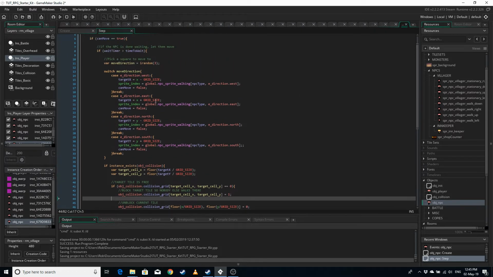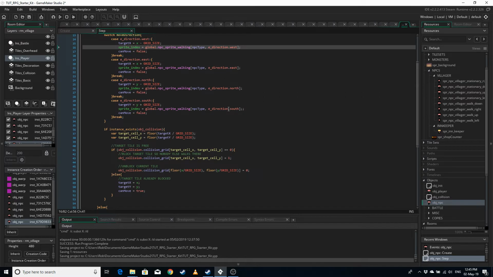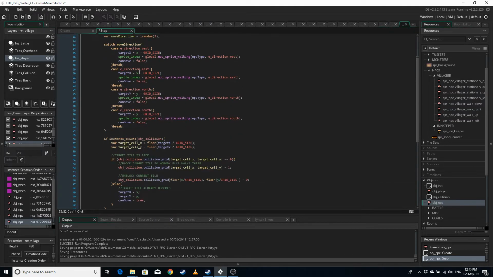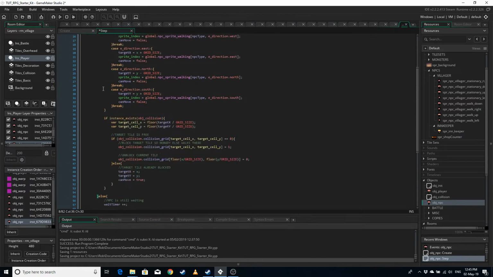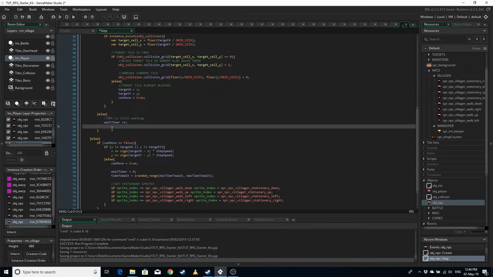Let me just make sure you can see the switch stuff first. And instead of setting the sprite directly, we're grabbing the sprite from an array. It just means that you don't have to worry about what type of NPC it is. As long as you set up the array, it's going to use the right sprite. If you change this to north instead of south, then you get some hilarious moonwalking effects. Happened to me when I was testing it. Okay, and then if wait timer hasn't passed time to wait, then just increase it because the NPC is still waiting.